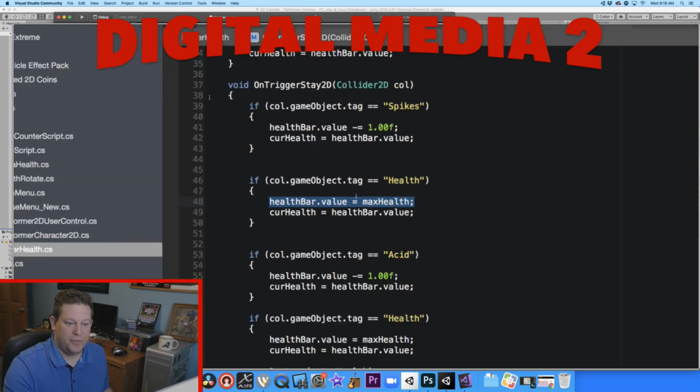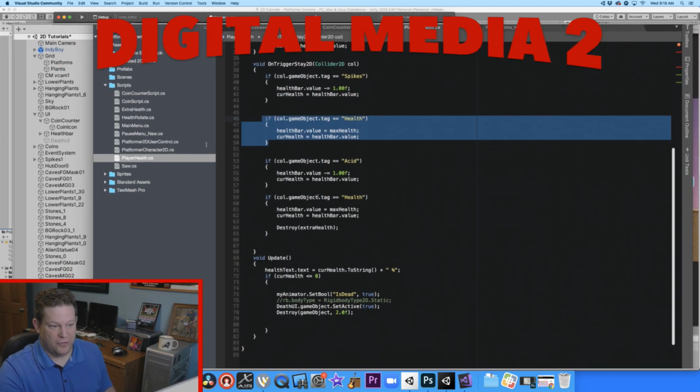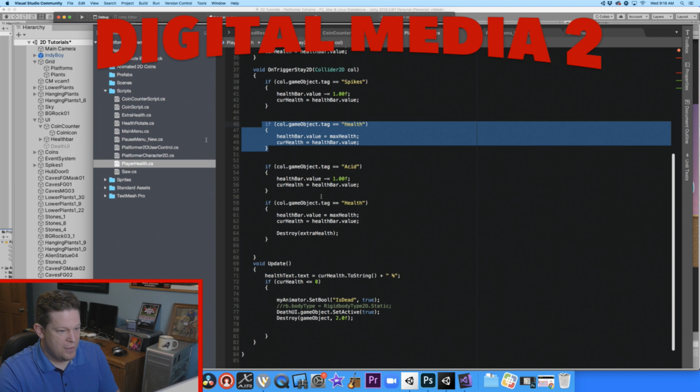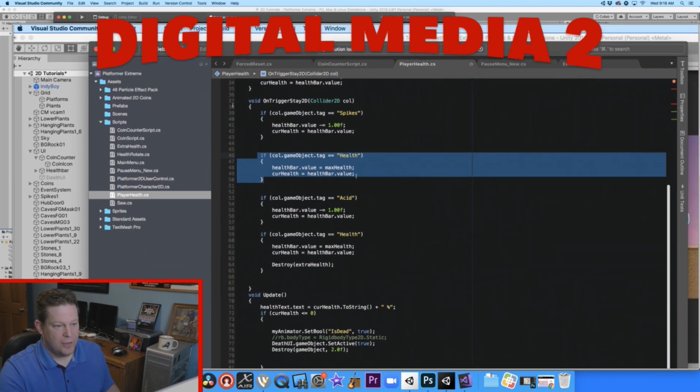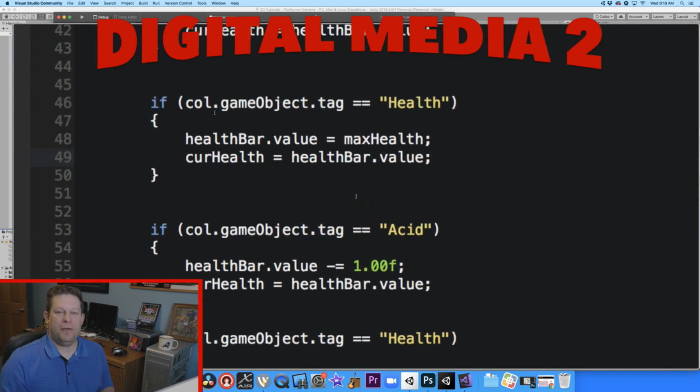That should do everything. I'm just going to delete this out of here so that there's not any repetition in my code because I do have it down below here. Oh, one other thing. Totally forgot about this. After the second line here, you may have noticed that when I collect the health, it destroys itself so that you no longer interact with it. We're going to go ahead and do that.